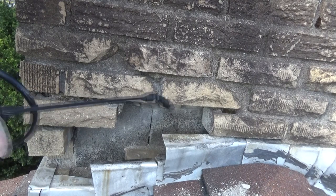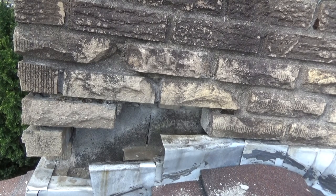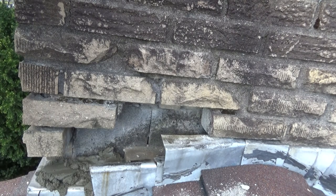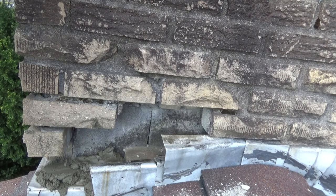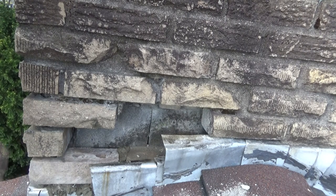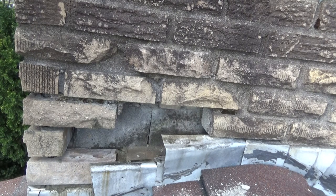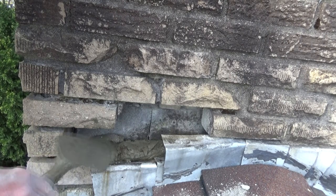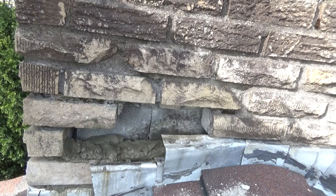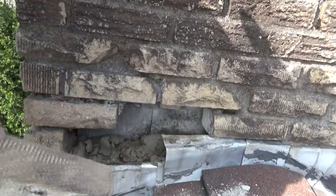We cleaned it all out, so just maybe a little bit of wetting to make it stick, but you don't have to in a case like this. Now we're going to put it back. I'm not going to make a big deal out of this — it's all getting a brand new roof. Just get it in there. All that stuff fell off — that old lime. It's no good.